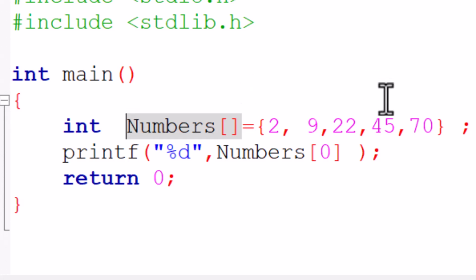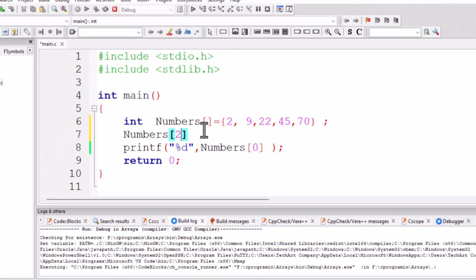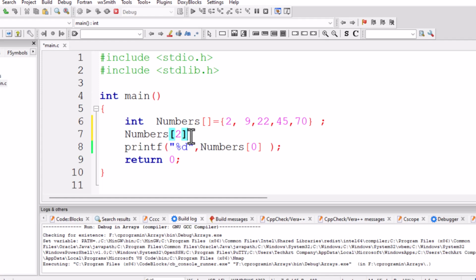So let me just change maybe 22, this one here. You need to copy this array, and if you're quick at typing, you can type it. You don't need to really copy. So Control V on PC, and then I just want to change index, let's say 3, which is 2. This is index 0, 1, 2. So let's change index 2 here, which will be the third item in this. In this one, I just want to put an equal sign, because this is how you assign. So let me just change it.